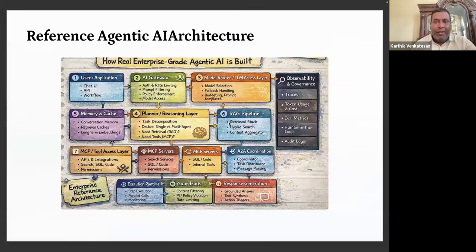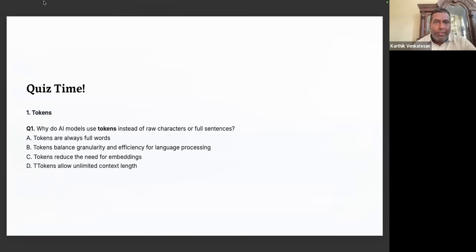This is a reference Agentic AI architecture. I don't want to overwhelm you. There are a lot of things here; we are just scratching the surface. That's where the main course will focus: security, governance, monitoring, observability, memory, short-term memory, long-term memory, poisoning, prompt engineering, guardrails. I'll be covering all those things, so that you not only succeed in clearing the interview but also excel in your career. Any questions? Let's check. Okay, no questions.